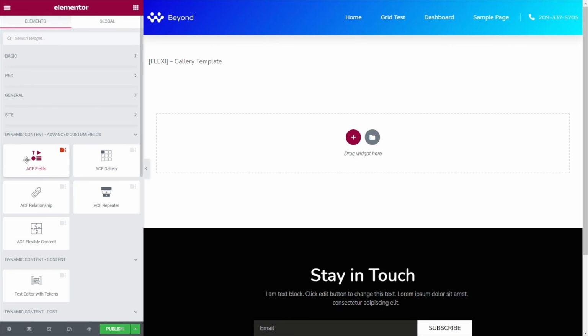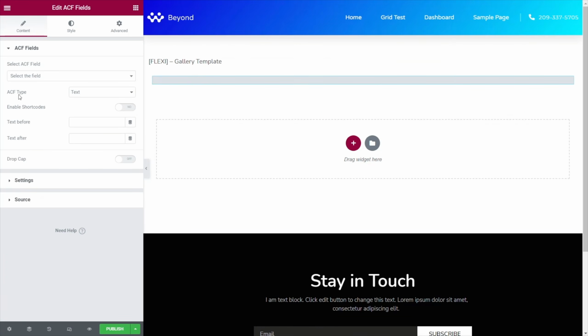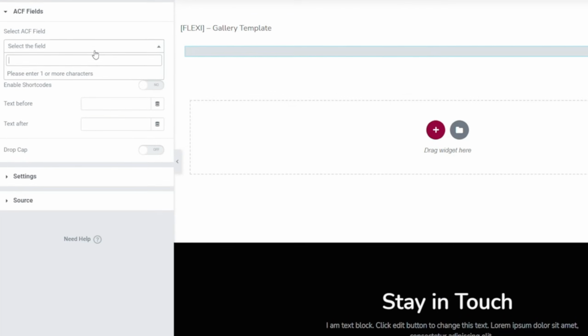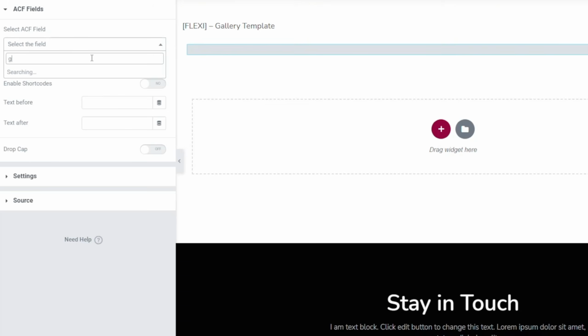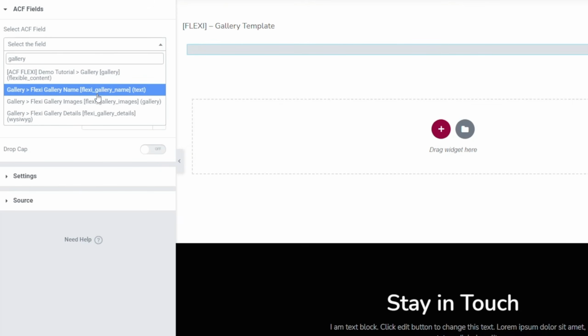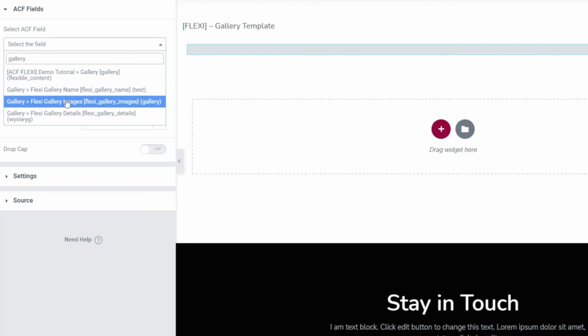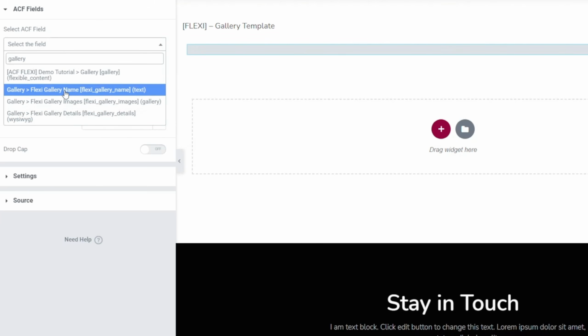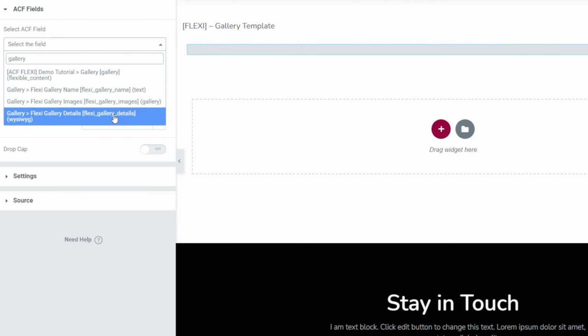It just means that everything's going to work flawlessly. So the first thing we want to do is pull in the title for the gallery we might be looking at. So let's just drag that into our page design. What we need to do now is tell it where we want to grab that data from. So we're going to click to open this up, and we're just going to search for gallery. And you can see once we do that, this will now show us anything that has gallery associated with it. And what we're looking at are these three last entries. These now correspond to the meta fields we just set up inside our flexible field in ACF.